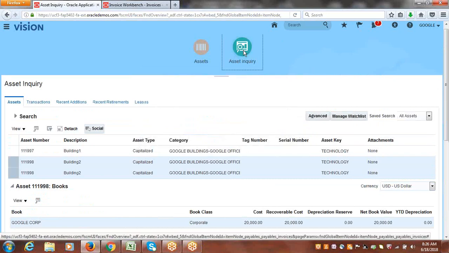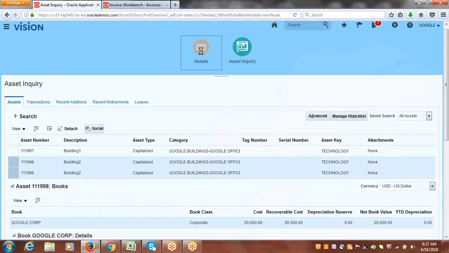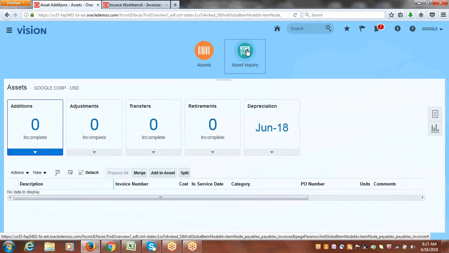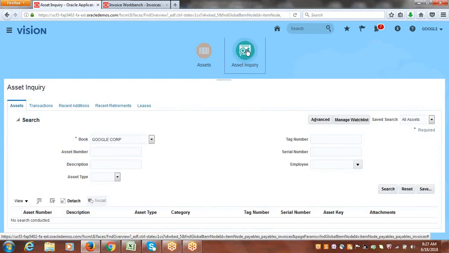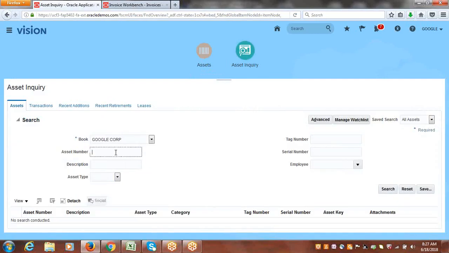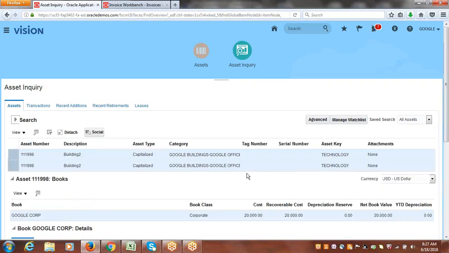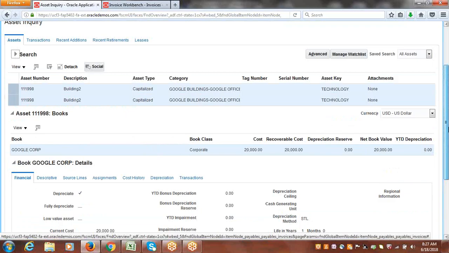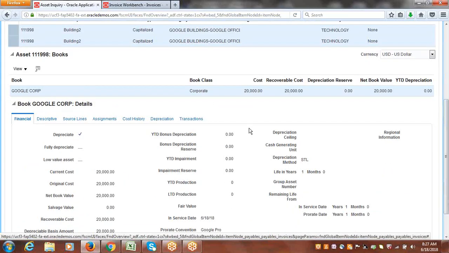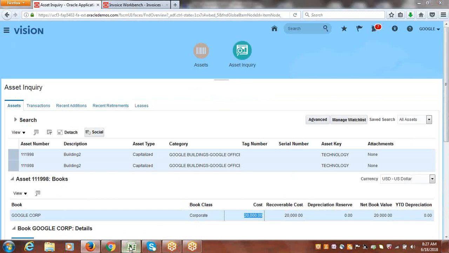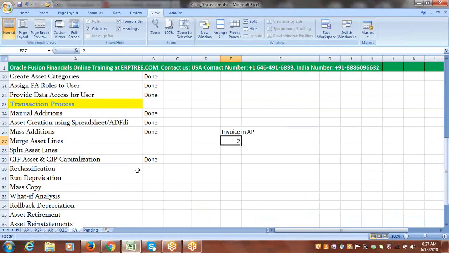Asset is only one. So lines it is representing, but finally asset is only one, $20,000. So that's how just two lines you can merge and you can create the single asset. It's all about merge asset lines. Now we'll see the split asset lines.